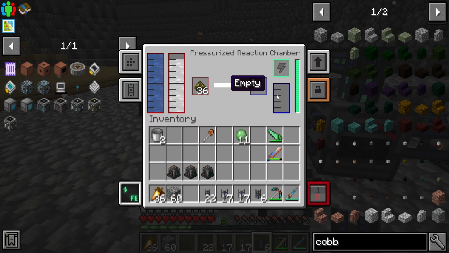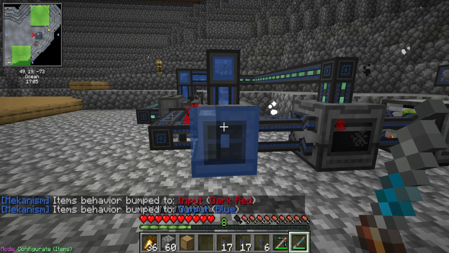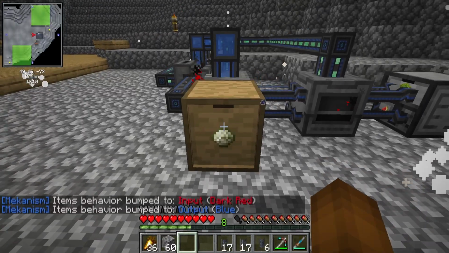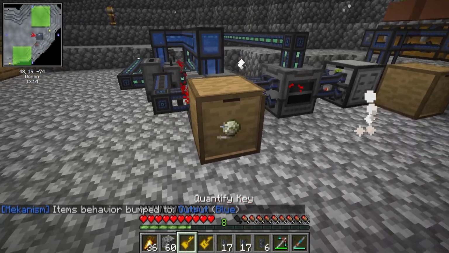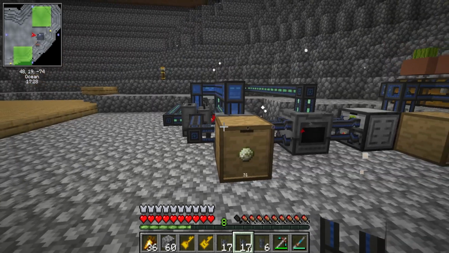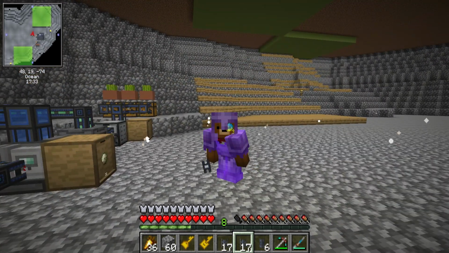And this should make ethylene. Set this guy to item output into here. There we go. Lock, quantify. And we will be using this substrate a lot later in the pack. It is needed to make some of the larger reactor pieces.